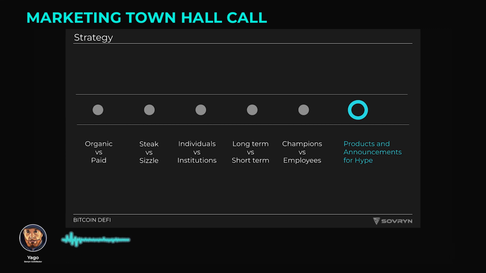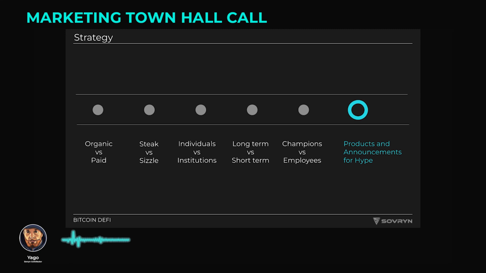The other is steak versus sizzle. And what this means is, are we going to be providing just the straight facts around what we're doing, or are we going to be talking about the implications and the cool stuff? All right, so when you get a steak in a restaurant, there's the meat, and then there's the sizzle. And the sizzle is what sells the steak. I think up until this point, most of our communications has focused around steak. And I'm going to suggest that from this point on, we should be focusing on sizzle, on how the steak changes things for people. We need to explain to people more about the implications rather than more about the technology.